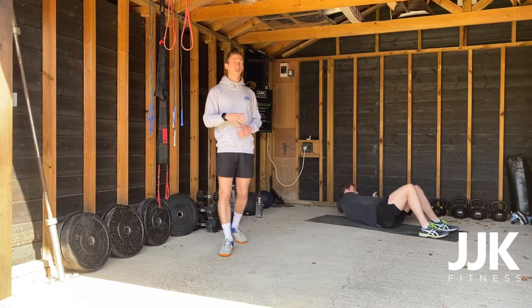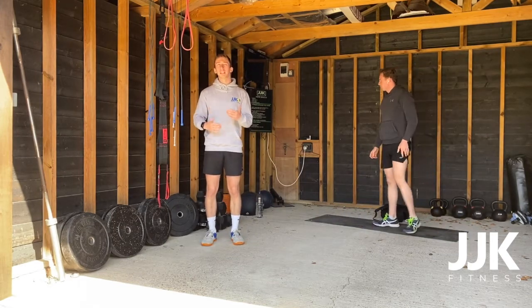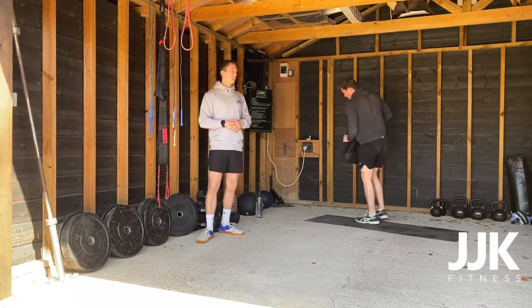And also if you need some weight on top of your feet or hook your toes underneath the couch, whatever's going to make it easy for you to pull on a little bit to bring yourself up. Your next move is then going to be thrusters.